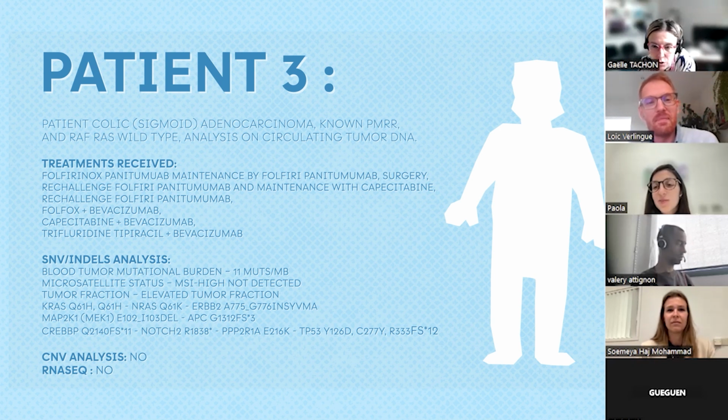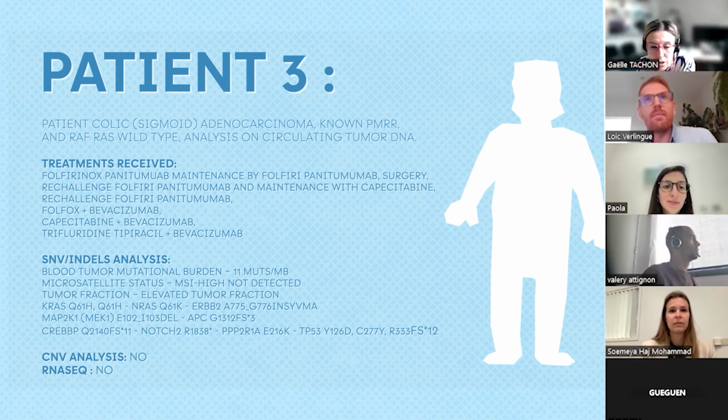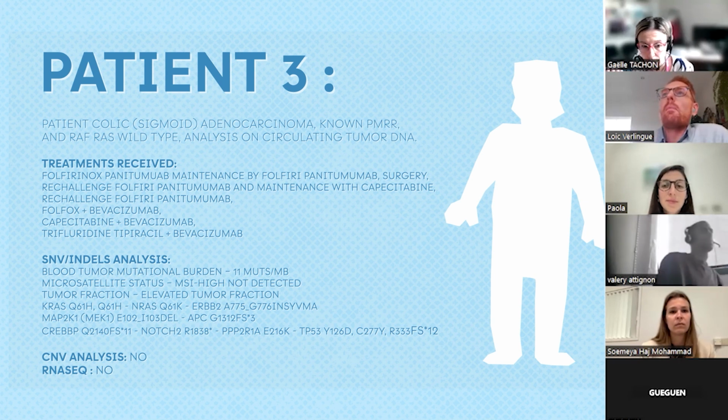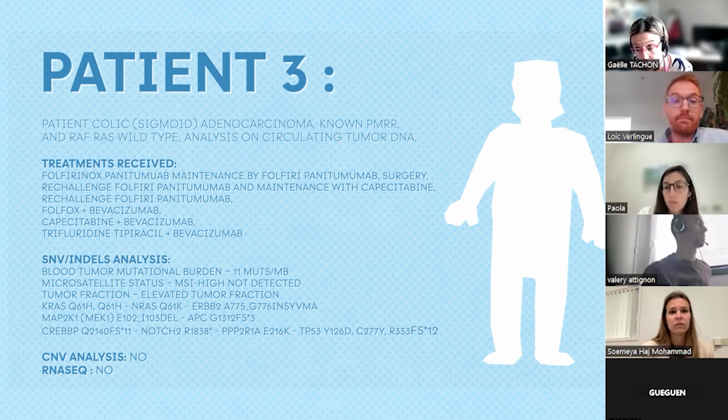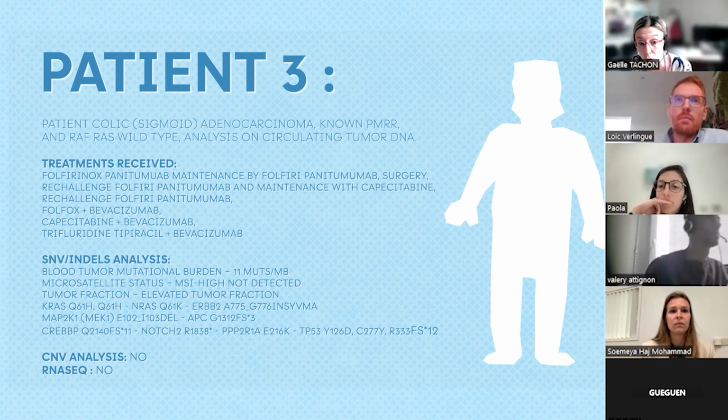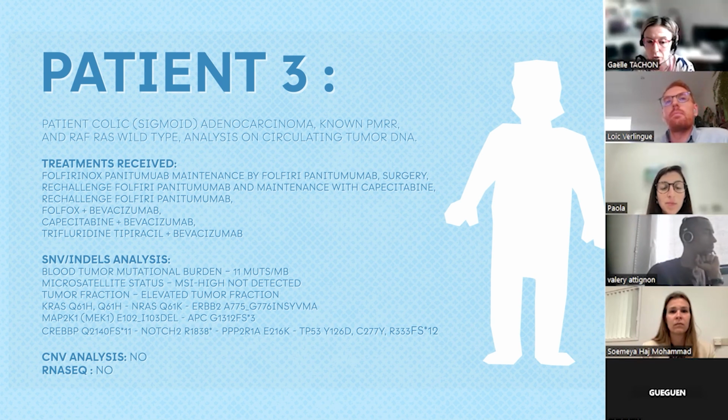Yes, if it's clearly circulating tumor DNA, and if we have only this information, what we have to know is the VAF, the allele frequency, because we have a lot of TP53 and KRAS and NRAS, and there could be hematopoietic mutations as well. So we are not sure that it is a driver of the tumor and not a CHIP from the patient, because it's an old patient and he received a lot of therapy before. So before even ERBB2 normally shouldn't, but we should check those types of things.